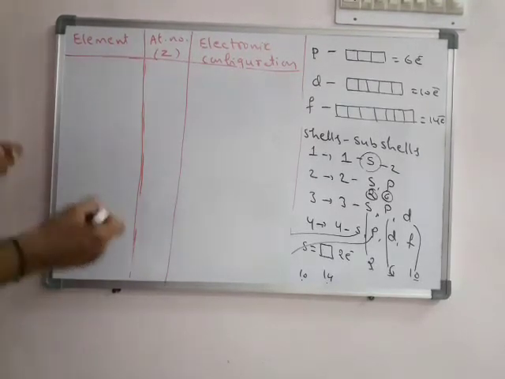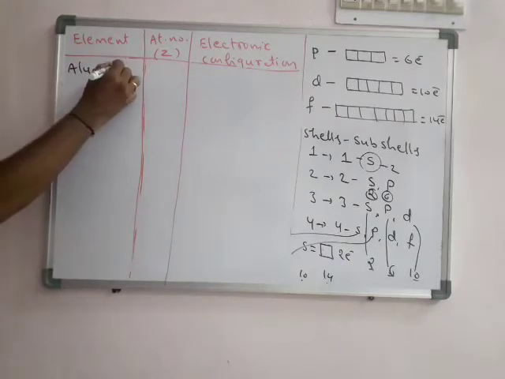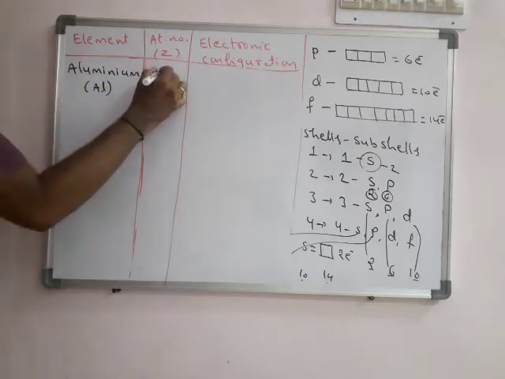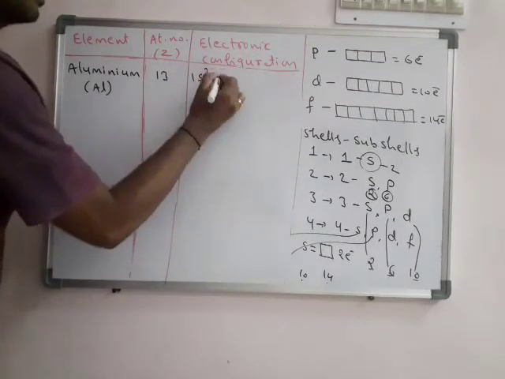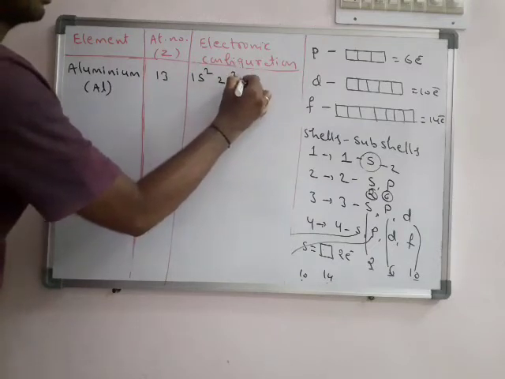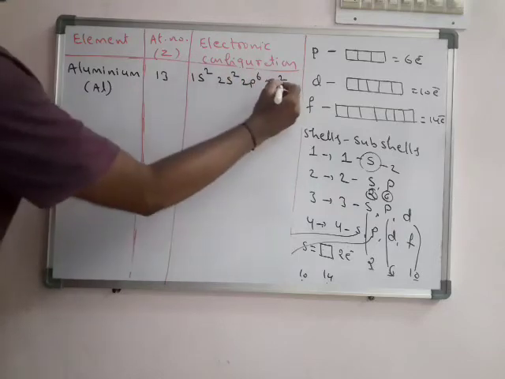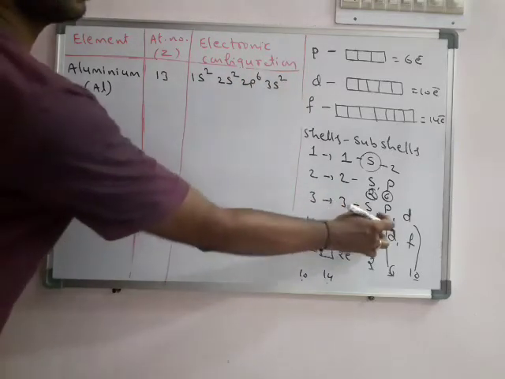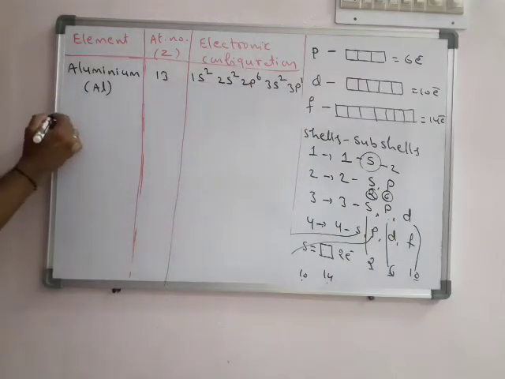Okay, next, magnesium is complete. Next is aluminium. What is the formula? Al. Atomic number 13 means the number of protons is 13 and the number of electrons is 13. So 13 electrons fill up: first level complete, second level complete, next the third level, 3s. After 12, 3s is complete, then in the third level p, and since p can take up to 6, we continue with 3p1.